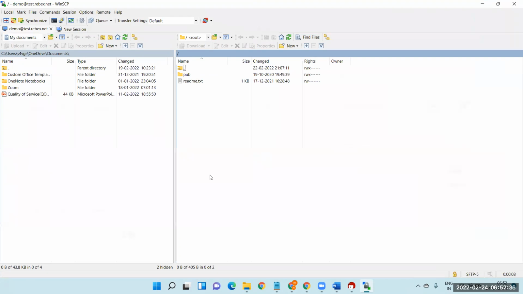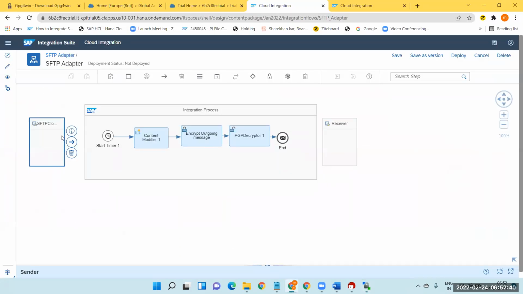The encrypted file will come to the CPI. What we do is use a PGP decryptor to decrypt at our end. Then you can do the validations, filtrations, everything. That output you can send to our SAP system or something like this.